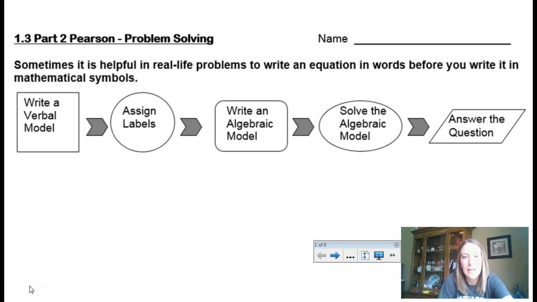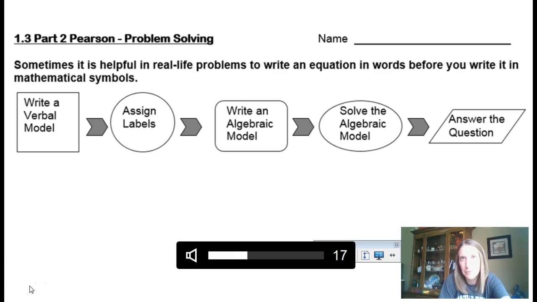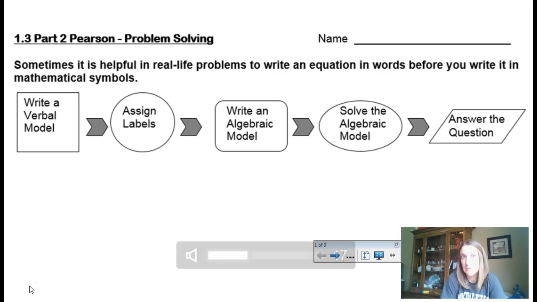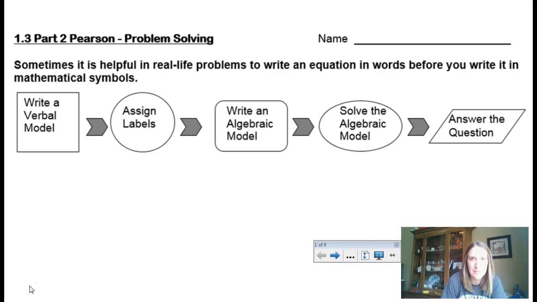So we're going to be writing a verbal model, which just for me involves some words, abbreviations that kind of sets up the math for you. And then this diagram says to assign labels and then write the algebraic model, solve the model, and so on. So for me, when I set up the verbal model and then I set up the algebraic model right underneath it, that's kind of my way of defining the variables. I'm lazy, so of course we're going to solve it if possible. That's the whole end goal of when we set up these problems.